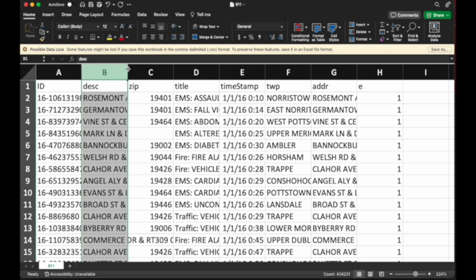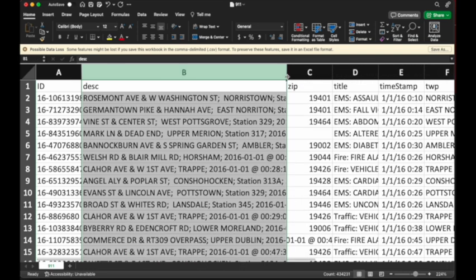The next thing to note is latitude and longitude. Now, we don't need these because Excel does not handle latitude and longitude very well. So I'm going to hold Shift and select both of these items here and go ahead and delete them. Now we have our new column B, which is DESC. That's short for description. And I'm going to stretch that out by grabbing the handle on the side so we can get a good look at what's going on in description.